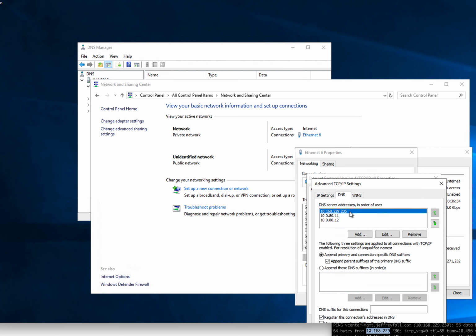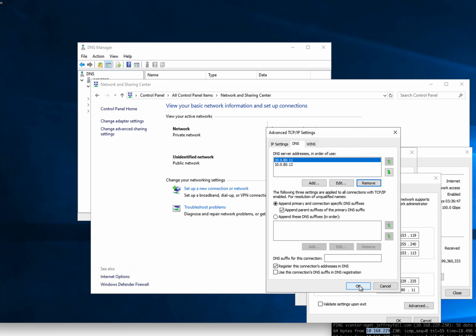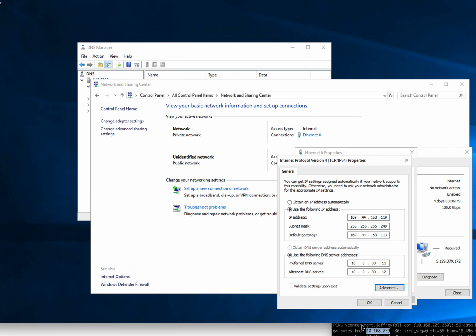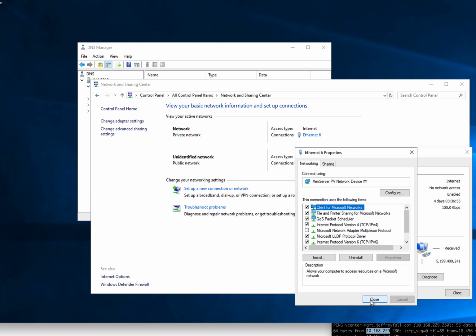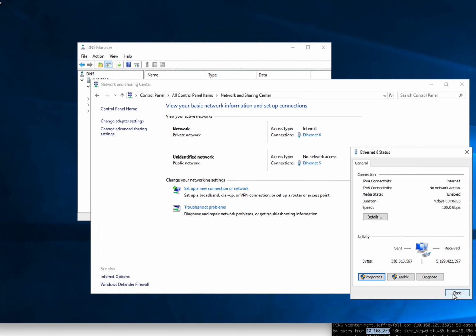All right, so that's not going to work there. Take that out. Leave those in here. The 169 is my public address, and that's not going to route internally, so we'll get rid of that.